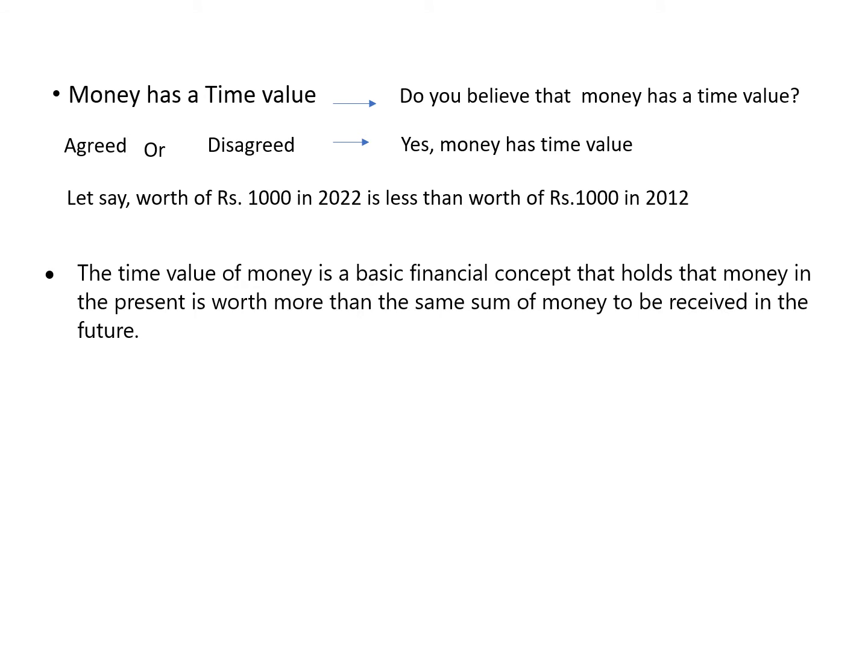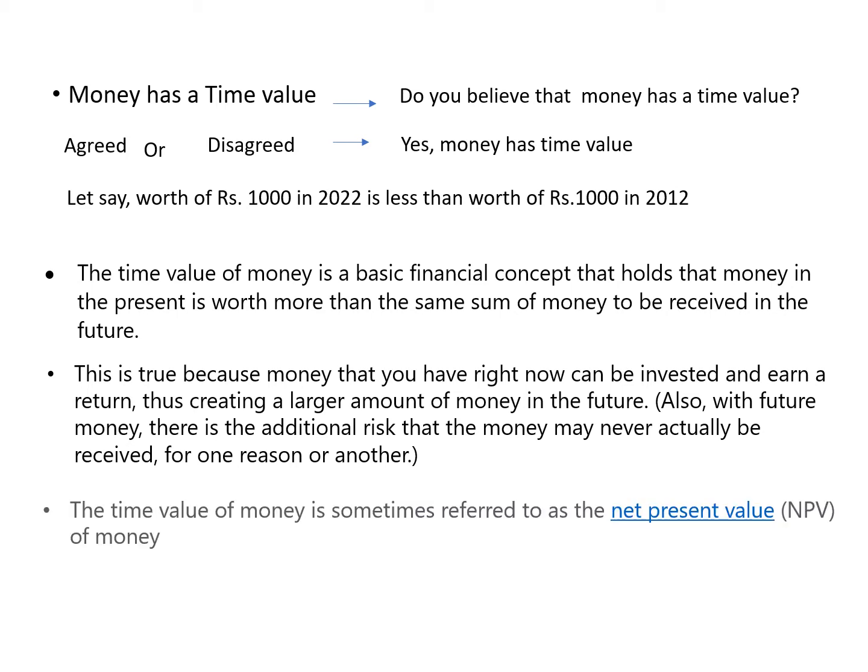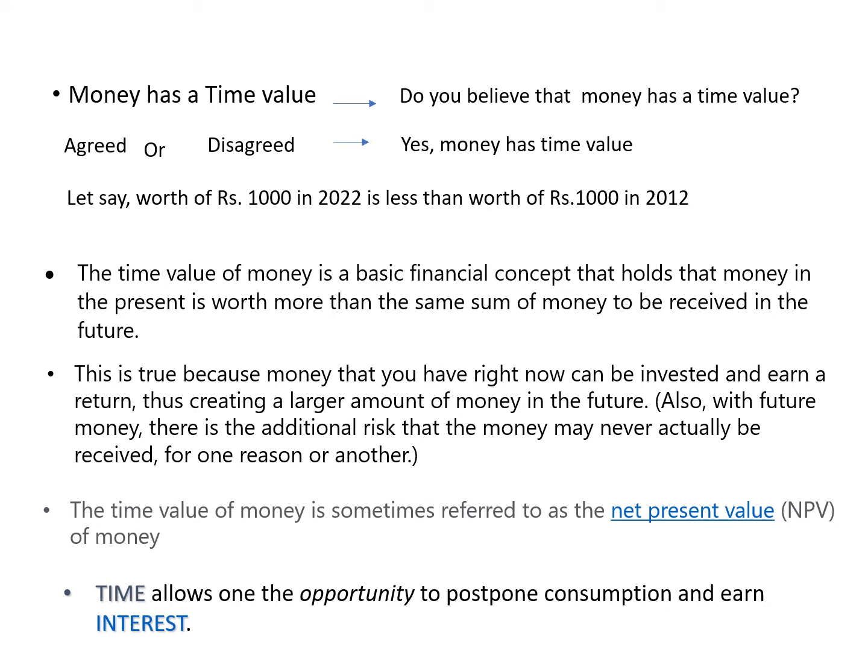The time value of money is a basic financial concept that holds that money in the present is worth more than the same sum of money to be received in the future. This is true because money that you have right now can be invested and earn a return, thus creating a larger amount of money in the future. The time value of money is sometimes referred to as the net present value of money. Time allows one opportunity to postpone consumption and earn interest.